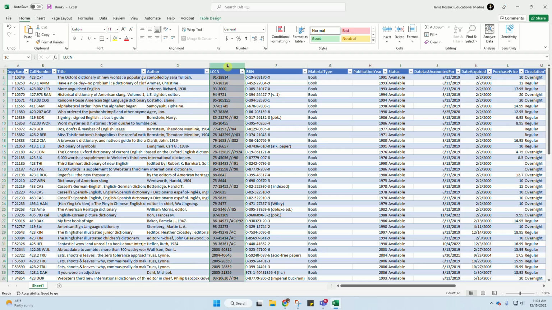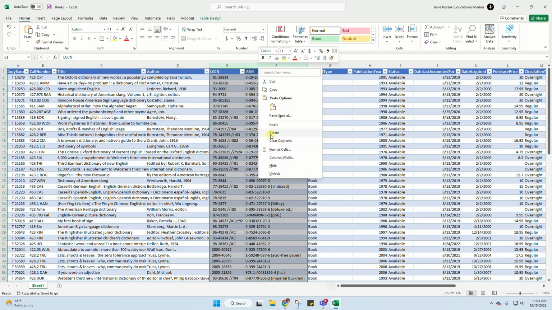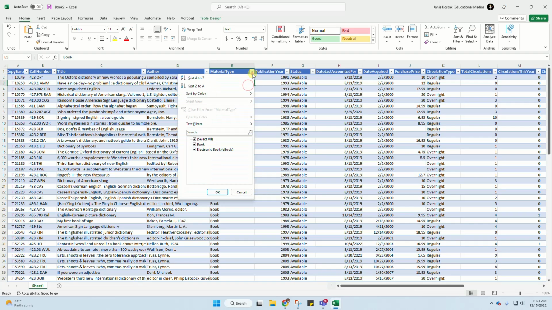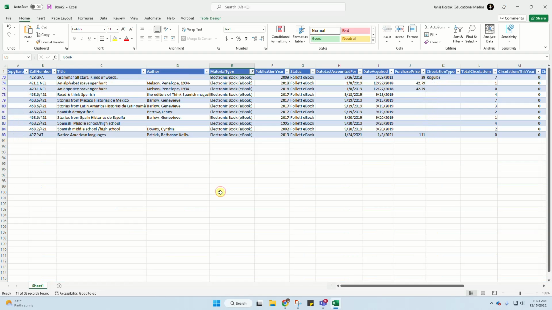We do not need the LCCN or ISBN numbers. Delete. You can do a quick search for material type to see. So we have ebooks and electronic books, and I'm going to look at the electronic books first.